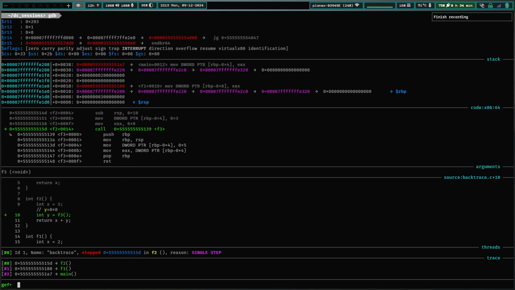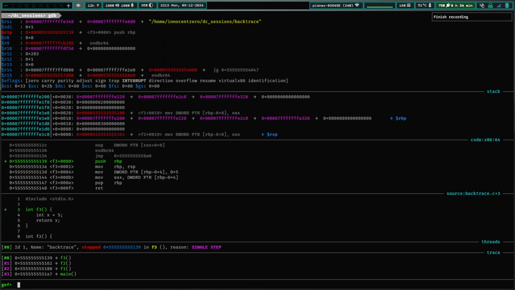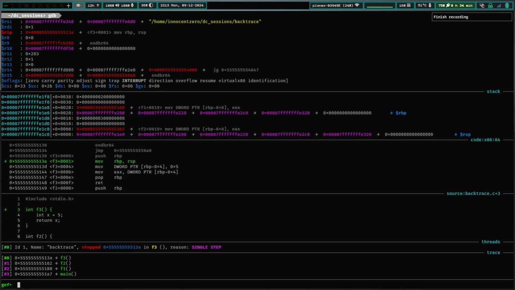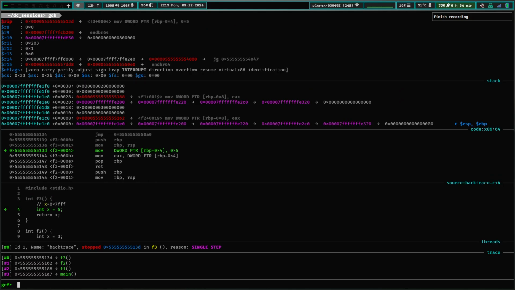Next we call F3. F3 is interesting. We push RBP, move RBP to RSP. Now we do not sub. The reason is we save two instructions this way, the mov eax, 0x0 and the sub rsp, 0x10.